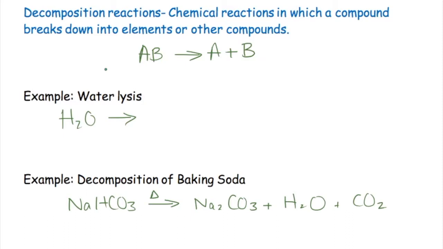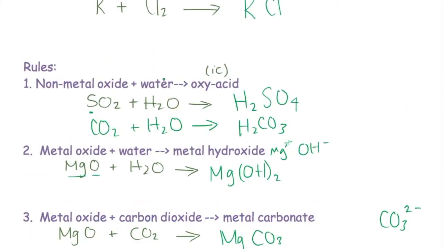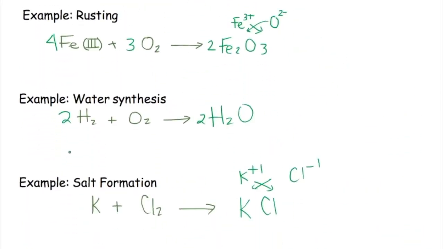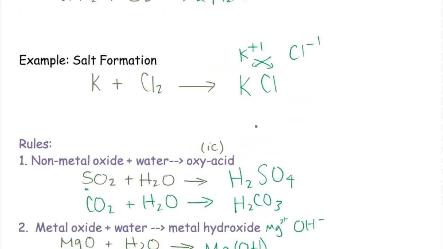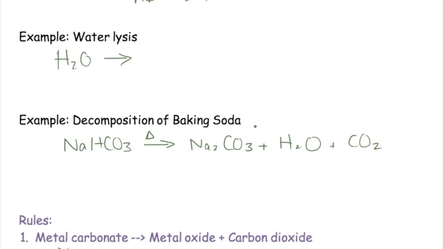An example of that is water electrolysis, because the breaking of water requires electricity. Now, take water. In the other reaction, we took hydrogen gas and oxygen gas to make liquid water. Here, we're going to do the opposite. We have liquid water. We're going to break it down to hydrogen gas plus oxygen gas. When I say gas, I just mean that I write a 2 here.